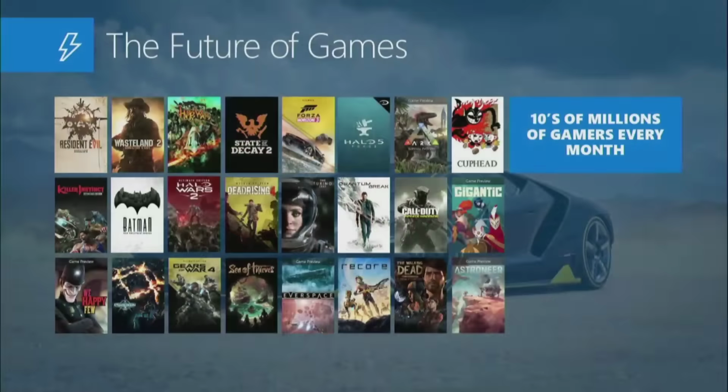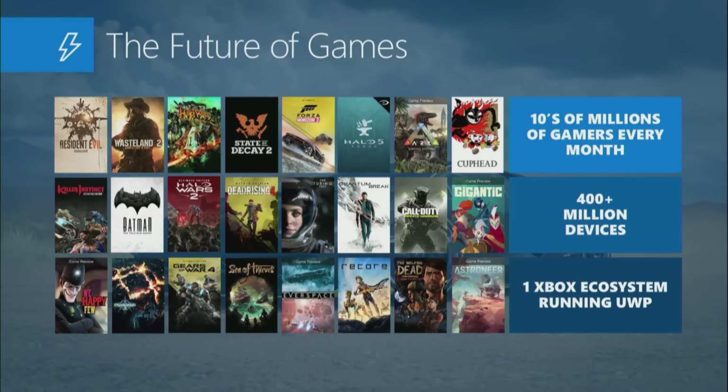The Windows Store extends the reach of any game to the largest active gaming audience available to any platform. Game development without borders across Xbox One consoles, Windows PCs, and Windows mixed reality devices. All connected through the power of Xbox Live, the largest social and multiplayer gaming ecosystem on the planet. As we like to say it, your game, any screen.